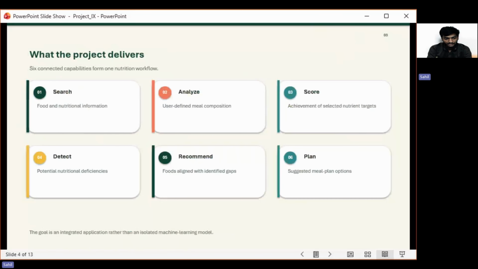Then the system calculates the nutrition score for the selected meal, which summarizes how well the meal meets the configured nutritional targets. Then it detects the deficiencies, which identify nutrients that fall below the defined thresholds, and then recommends food, where the system looks for suitable foods based on the identified nutritional deficiencies. And finally, the system provides meal suggestions based on those recommendations.